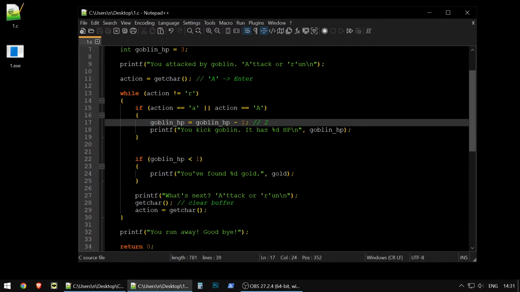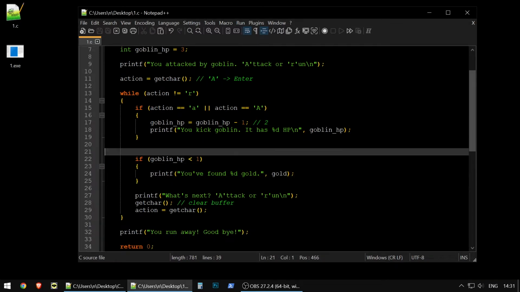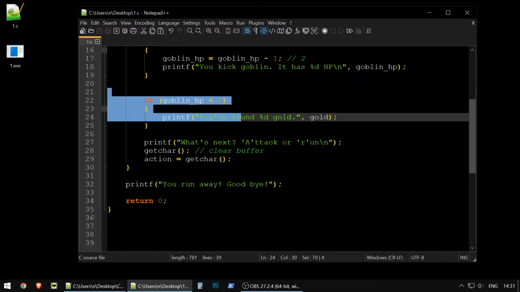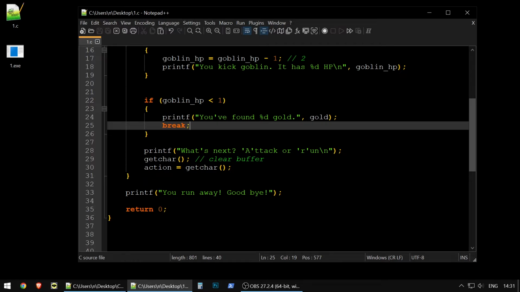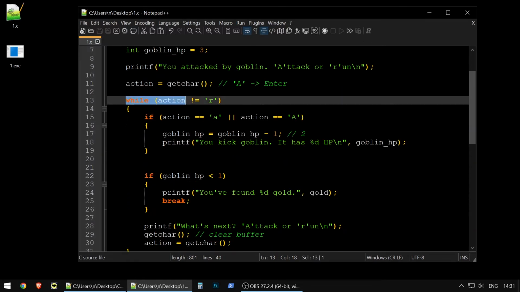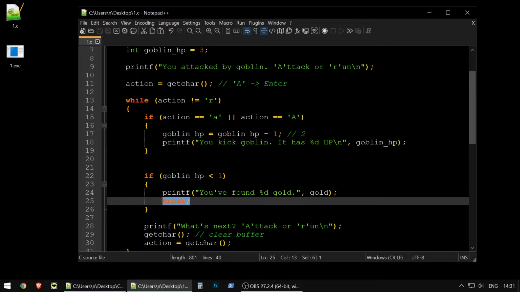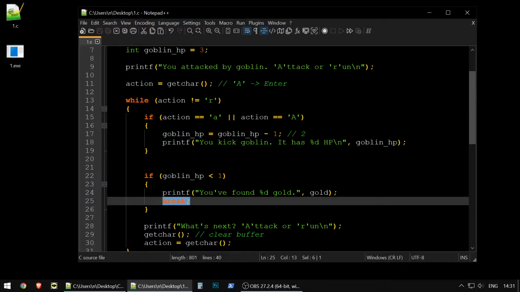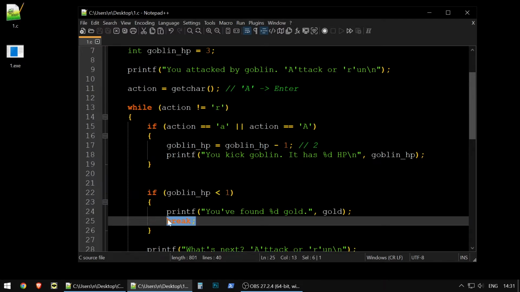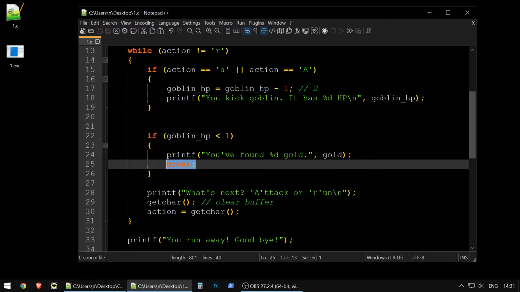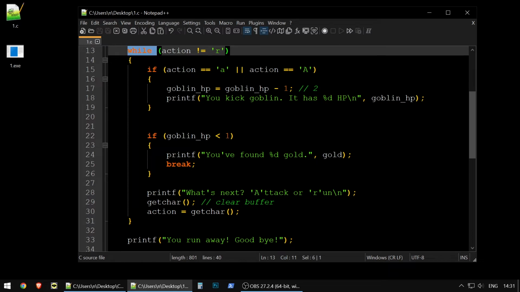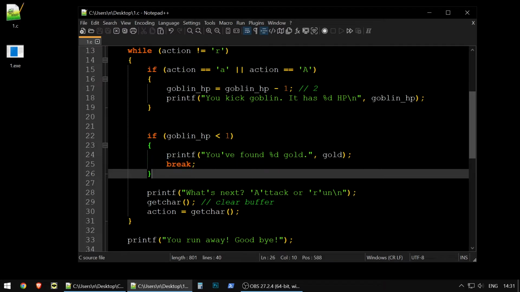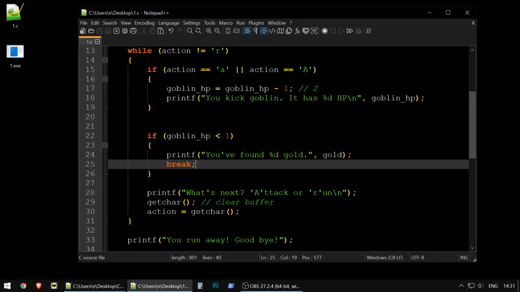So first of all, let's finish our goblin. If it is dead, then we should exit the cycle. So how do we exit the cycle? We have our while cycle, and the way to exit it is to give some condition under which it will exit, and another is this special word break. The break word will influence the closest cycle. So if you have several while cycles, one included in another, then break will work on the closest one. So you might need several breaks.